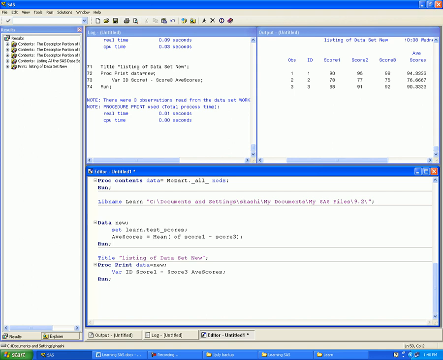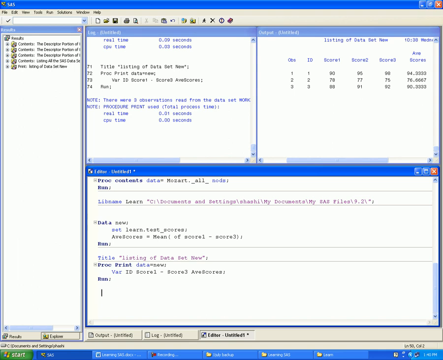So the key to this program is the set statement. You can think of the set statement as an input statement, except you are reading the observations from a SAS dataset instead of the lines from a raw data file. There is a difference, however. Each time you read a line of data from a raw data file, the variable being read is created by an assign statement in the data step and initialized to a missing value during each iteration of the data step.